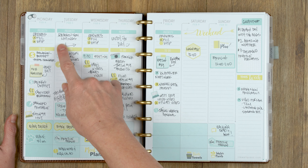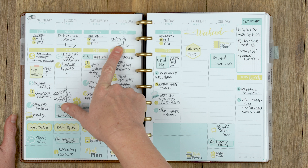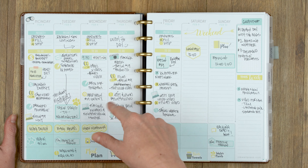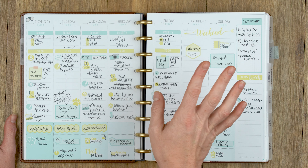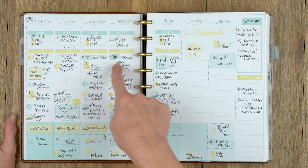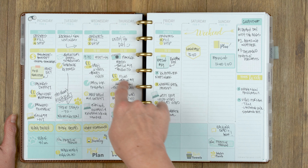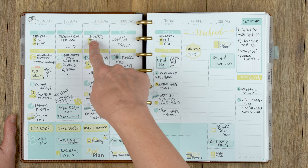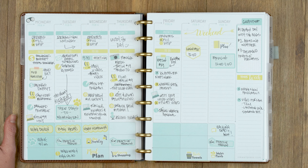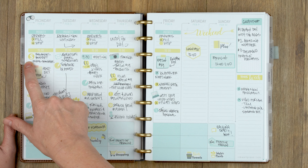Tuesday is always design day — we design a bunch of new listings — and the arrow goes over here because that day we took the dogs to the beach. Thursday is usually a random catch-up day. A lot of times Monday, Tuesday, and Wednesday are the busiest days, and this Wednesday and Thursday list is actually all Wednesday stuff. I could care less if the date is wrong. Thursday tends to be our get-out-of-the-house, do groceries, do all our adulting stuff day.